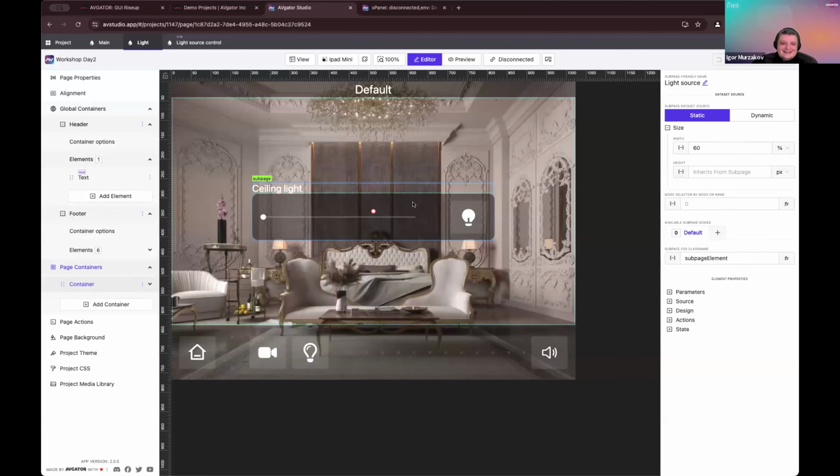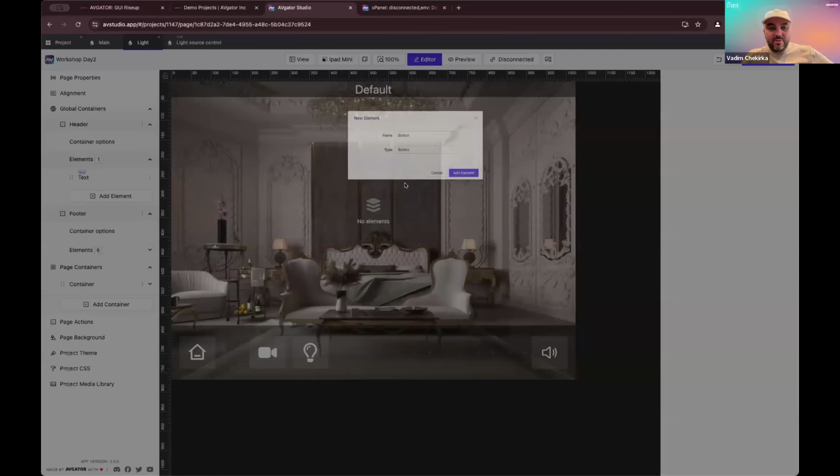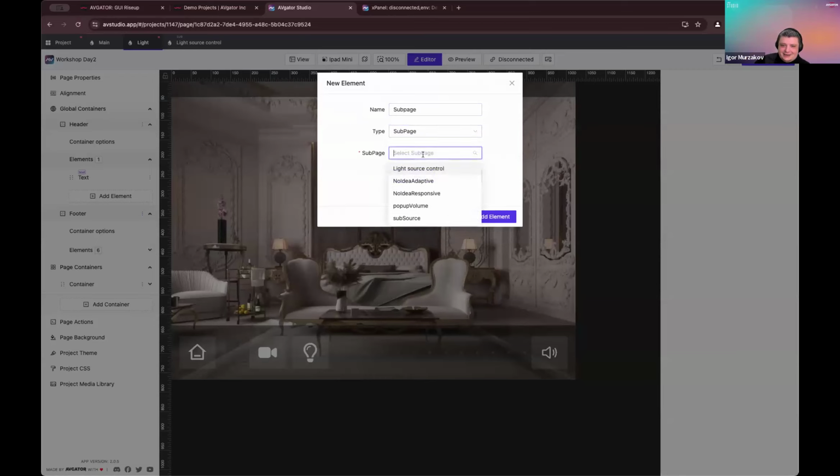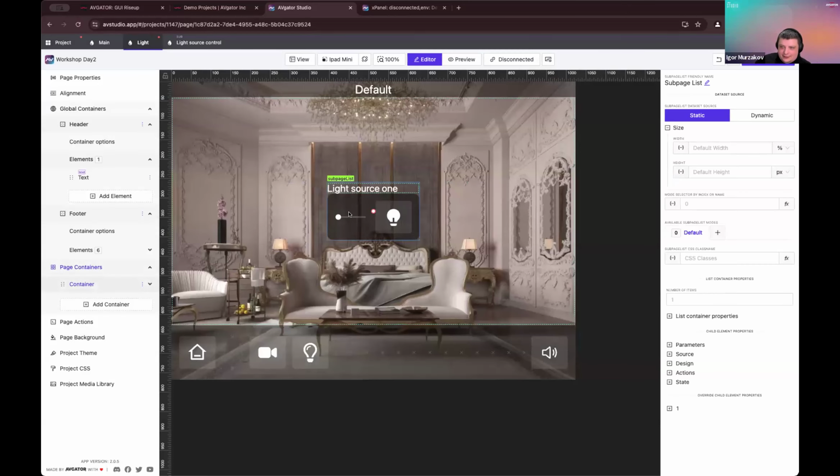Okay, so let's drop this single subpage. Don't worry. I will not clone this, and I'll add a new subpage. I'll select this subpage, and I'll add it as a list. Bam, bam. Okay, so now we have a list of the pages, but with only one item. And we can adjust the number of items.